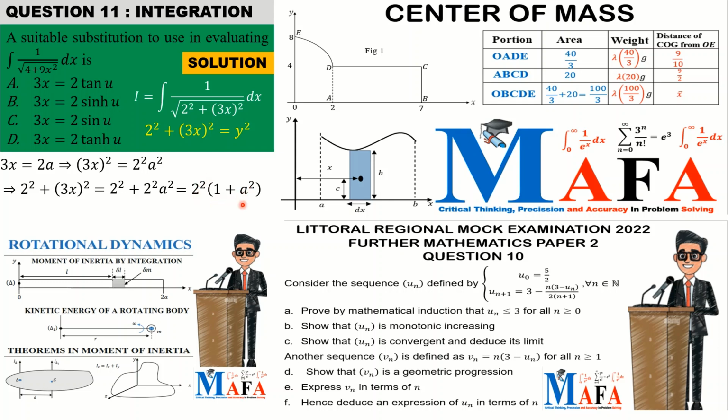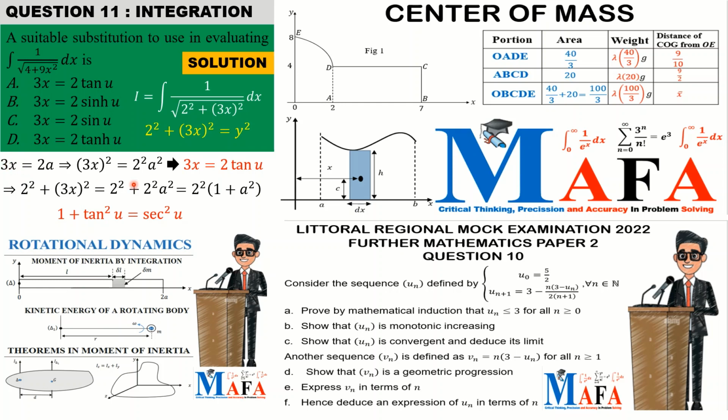Now we need to look for a certain function a, such that if we square that function and add 1, everything is going to give us a perfect square. By some trigonometric identities, we know the initial identity cos squared u plus sin squared u is equal to 1. At the end, you always have the third identity, which is 1 plus tan squared u is equal to sec squared u. So I see that if my a is equal to tan u, then 1 plus tan squared u will give me sec squared u, which is a perfect square. So definitely my a will be equal to tan u.